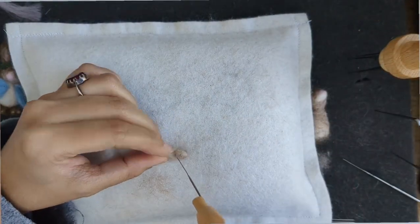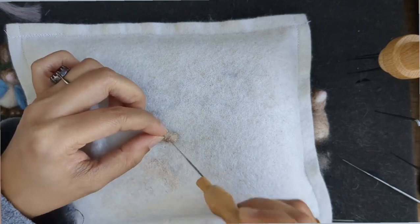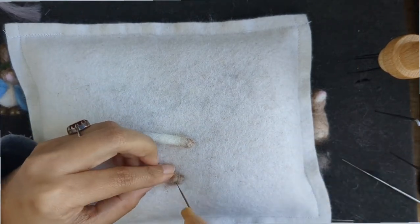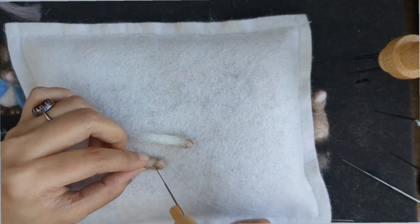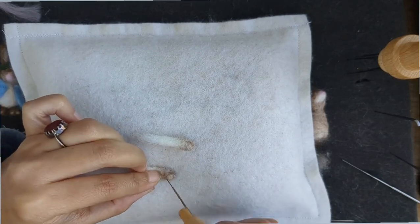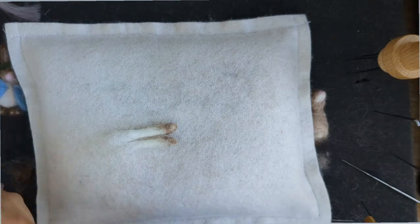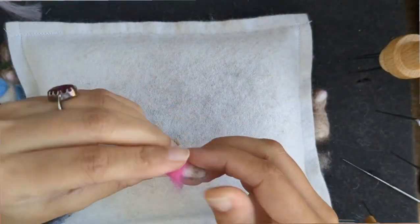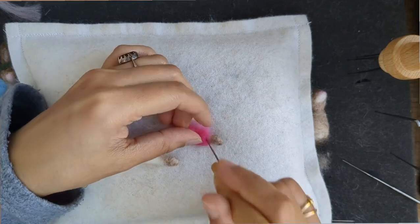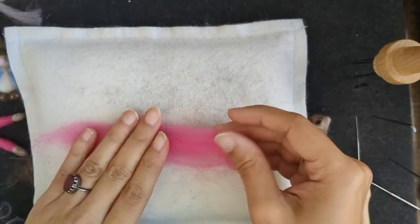I'm going to color the limbs — for the hands I'm using light brown color for the tips only, as the tips are going to show because we're going to make a coat. So I'm just putting some color on the tips, not many details because it's really small. This one I'm going to make wearing a pink coat, so I'm covering it up with pink color — these will be the sleeves.